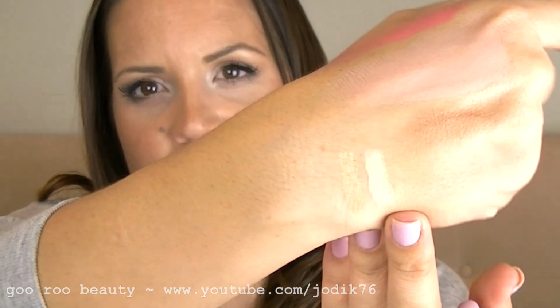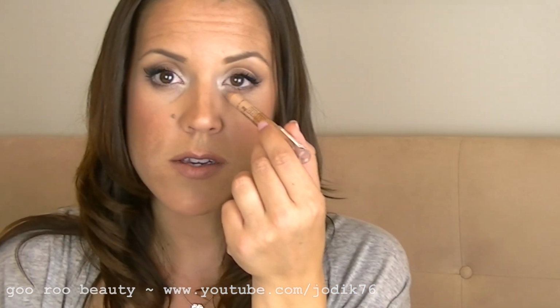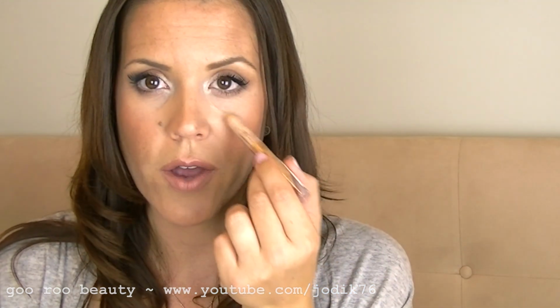So as a pencil, this is the matte silk end, so you can see there it's quite skin coloured. I've used that just under my eyes where it's quite dark, and then just blended it out with my finger. Hopefully I don't have blush on that finger, but I'll put that under my concealer, and it just gives that extra bit of brightening over the dark circles, and I absolutely love it.